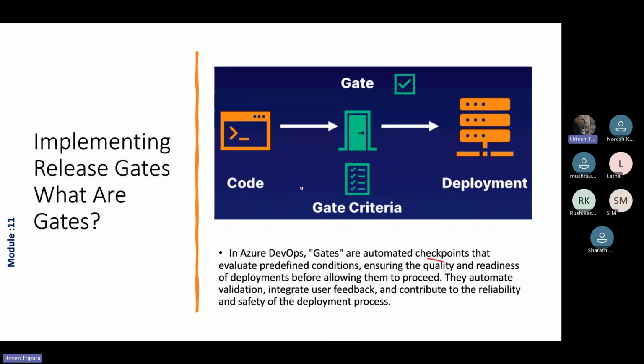In the same way, in DevOps practice we also have something called gates, or you can think of it like security, right? Let's say you want to go from one country to a different country, there is a certain procedure that has to be met, based on their policy or terms. Similarly, here also it is like that.